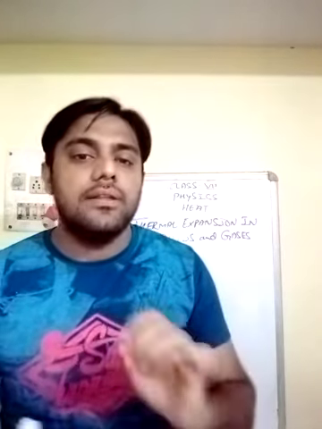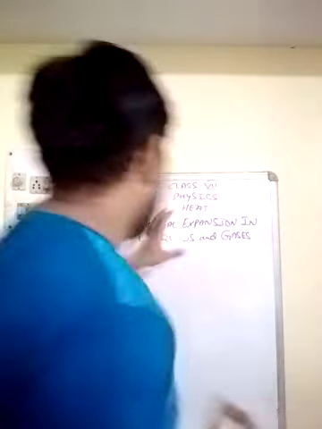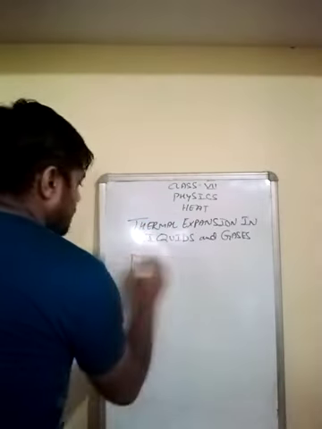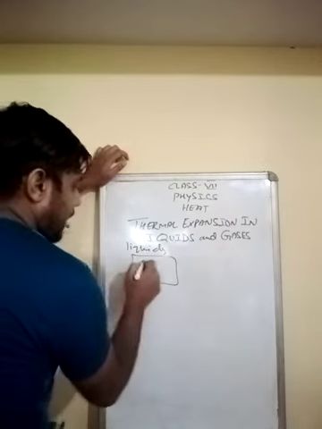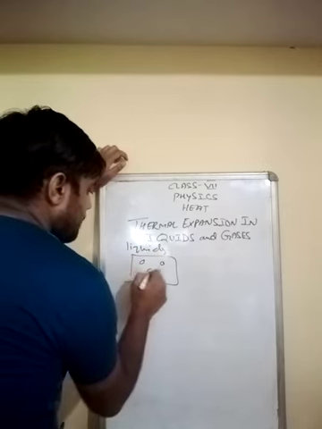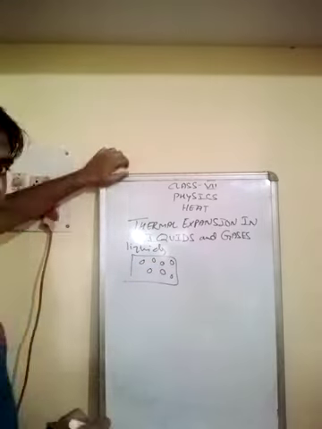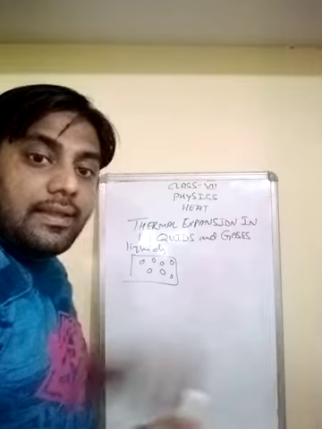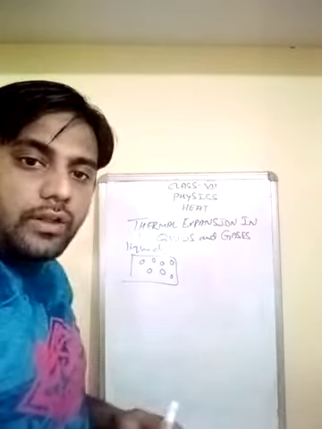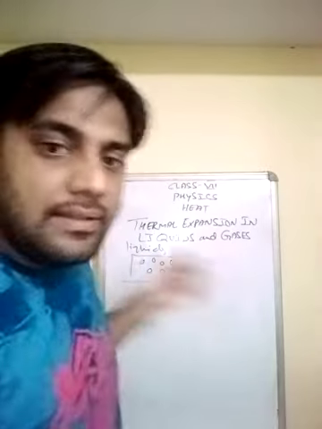Why? Because the particles are very tightly packed together. But in case of liquids, the particles are already loosely packed. So thermal expansion in liquids is greater than that of solids because particles already have gaps. They don't need extra energy to push other particles away. They already have the gap, they can easily shift.